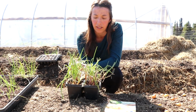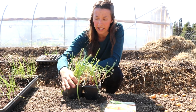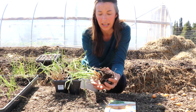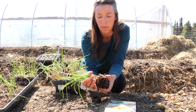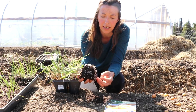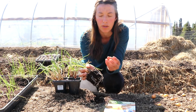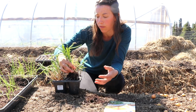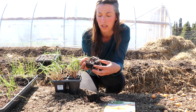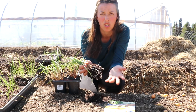This next way of getting onions is, I believe they're called onion starts, and they are onions that have been started and then at some point were shipped, and usually you buy them in a dry bundle. What I did was I put them in soil just to make sure that they could start working on their roots, but usually when you buy them their roots are dried up and shriveled. So this is a way that we've also planted onions. It's not as economical as the seeds. It costs us I think $5 per bundle, which only came with like 10 to 12 onions.